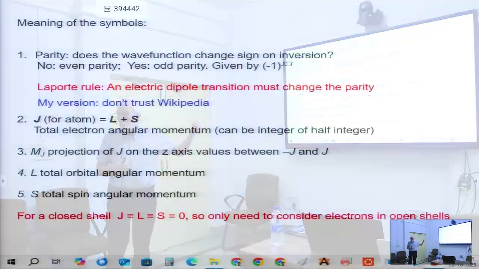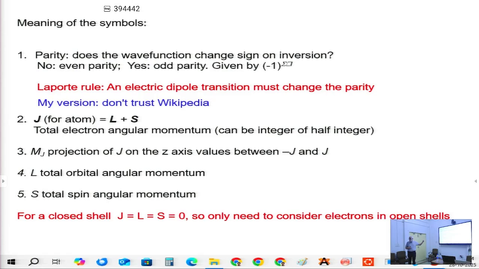You also use J for molecules, where it is also the total angular momentum ignoring nuclear spin, but you have other angular momenta in there, particularly the rotational motion, but you still use J. Mj is the projection of J on whatever axis you choose, and by convention in atoms you take the z-axis, and basically Mj doesn't matter unless you have a magnetic field or an electric field. We're not going to talk about it, but if you have a magnetic field, you'll split all your levels according to the modulus of Mj, actually. L is the total orbital momentum, S is the total spin angular momentum.